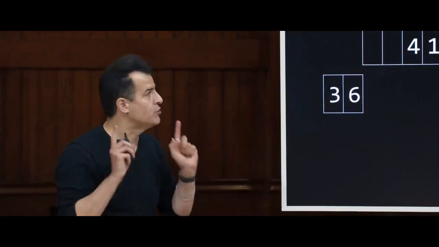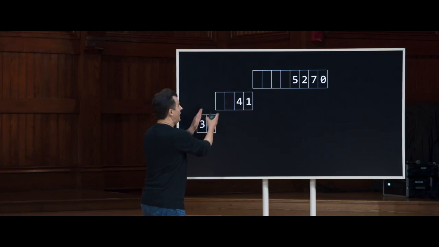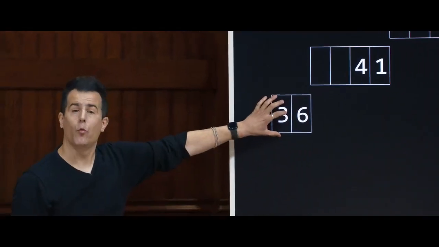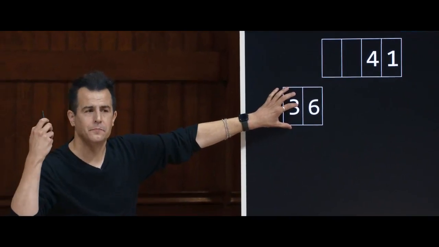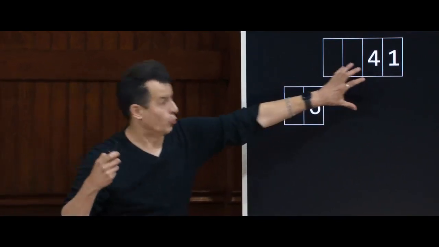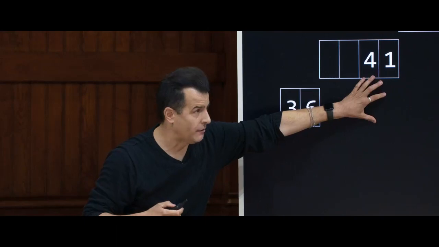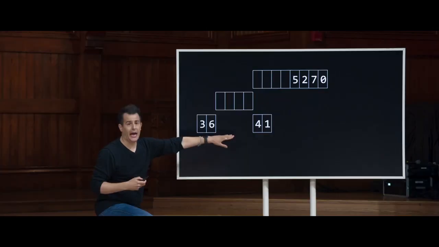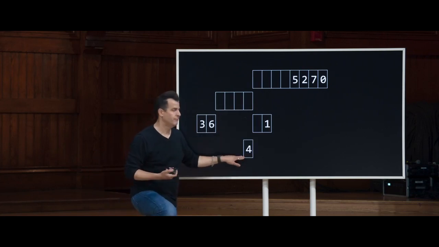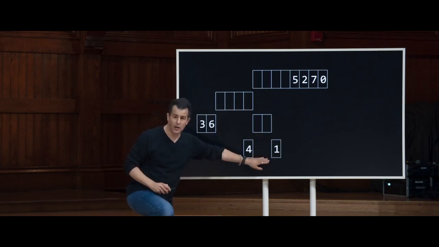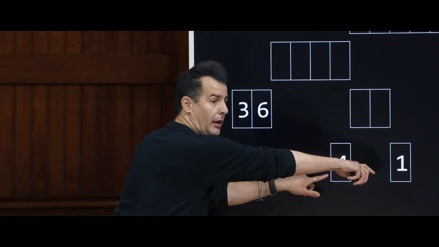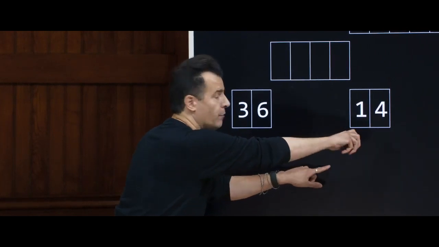So what have I just done? I've just finished sorting the left half of the left half. So after I've sorted the left half, what comes next if you rewind in time? Sort the right half of that left half. So now I take the right half, and how do I sort this right half of size 2? Well, sort its left half, done. Sort its right half, done. Now merge them together, and obviously the 1 comes first, then the 4.